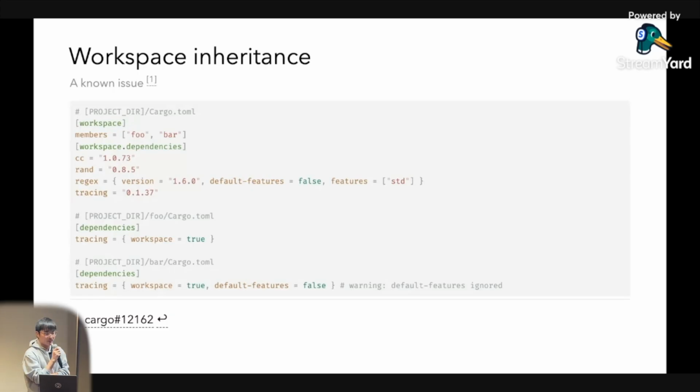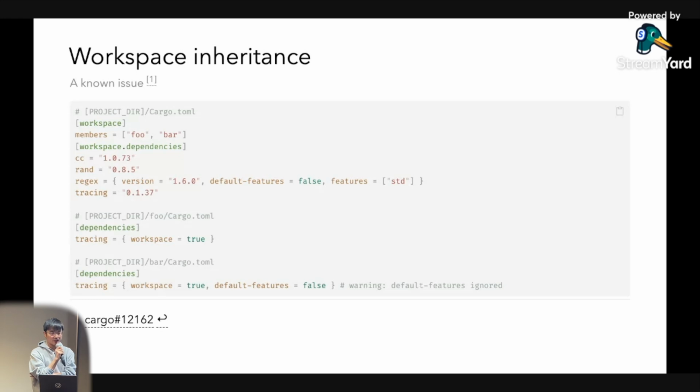But for the bar crate, as you can see, we try to inherit from the workspace level, but we want to disable the default features. If you use it this way, it warns that the bar crate can't really disable the default features, because once you enable the default features globally, there's no way to disable them in the member crates.